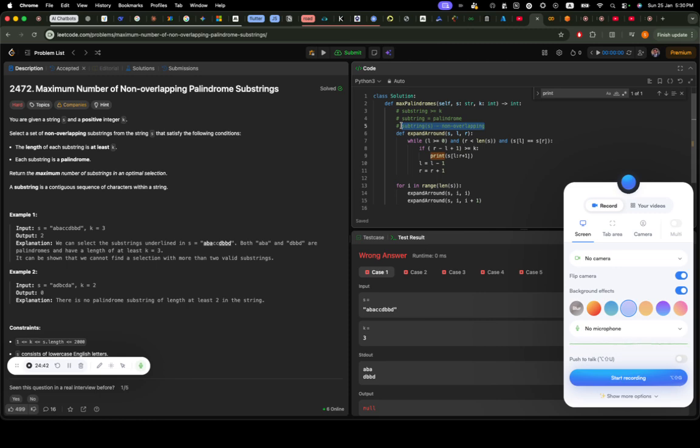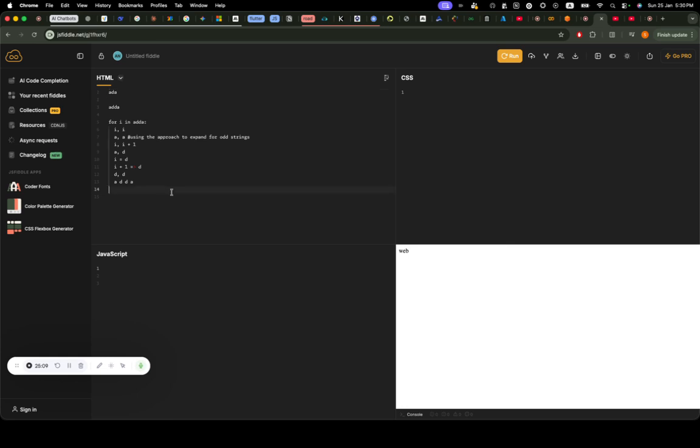You remember they said the length of the substring is supposed to be K or more. So if it is a palindrome and it satisfies this condition, then we can stop right here. The moment we find one, we can stop, not continue searching for more. Because, let me give you an example: A D D D D D A. This is a palindromic substring, right?